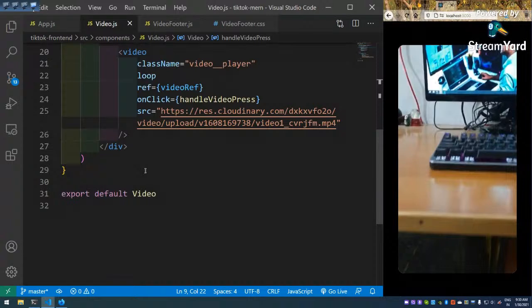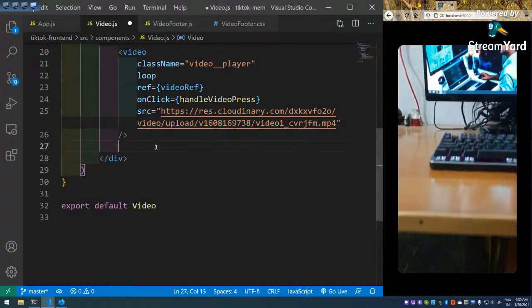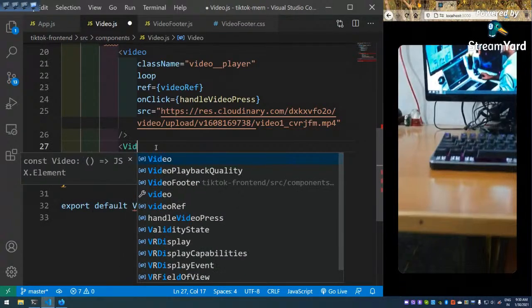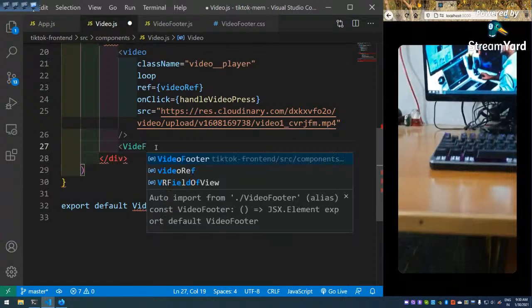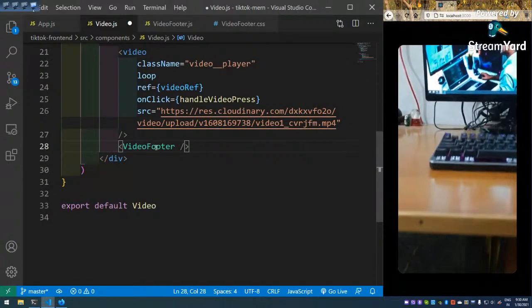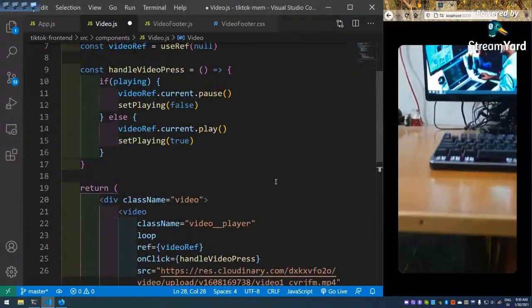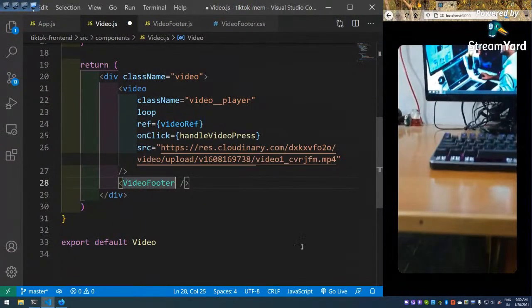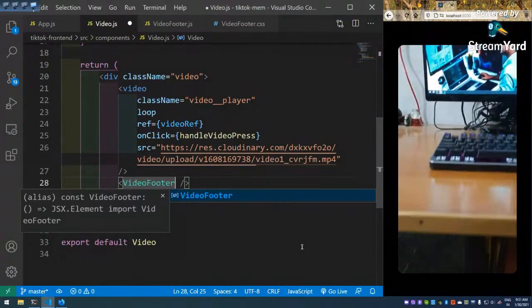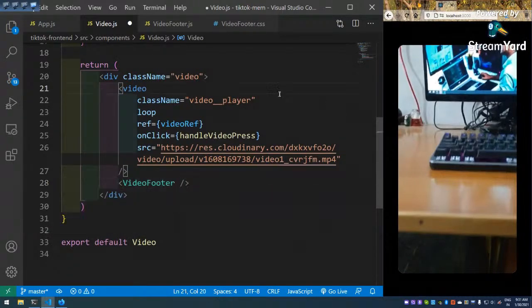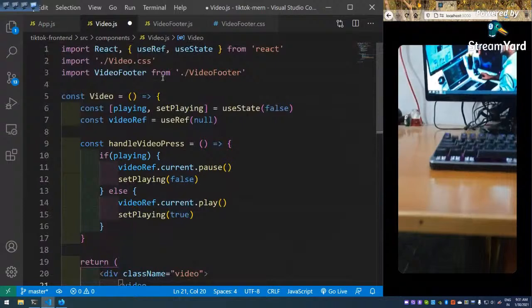So okay, it will be inside this video footer. I pressed the enter and that's why the import will be done. Yeah, the import is done. If it is not done, you keep your mouse cursor here and do the control enter, control space bar, and it will show you. Or if it is not showing you, you have to manually write the code. So nothing to worry about there.